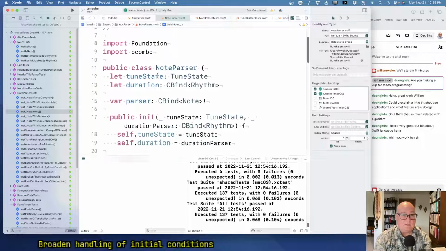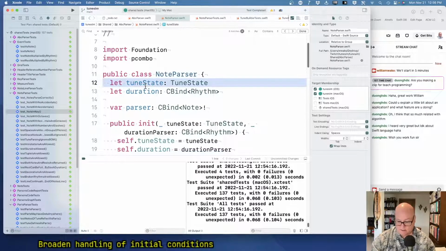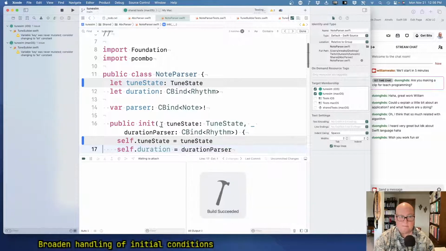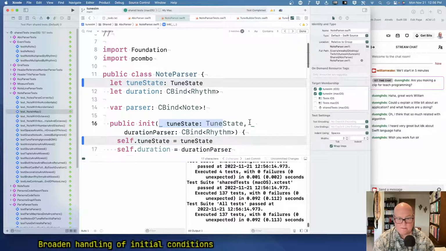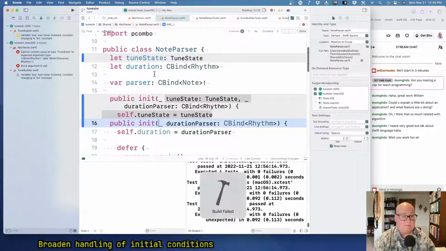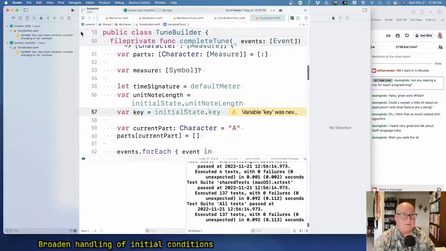Okay, there's one leftover piece of that. I think at this point, like, who uses tune state? So let's find that. Find tune state. Yep, we receive it, we save it, we don't do anything with it. Okay, let's take it out. That should work. Okay, we should be able to take it out of here. All right, people should complain that the constructor doesn't know how to handle it. Build failed.